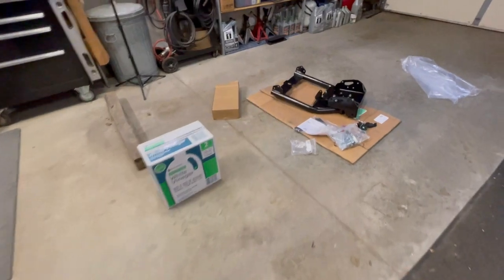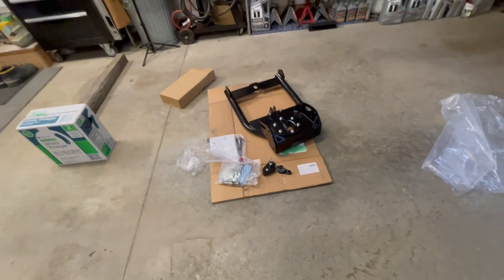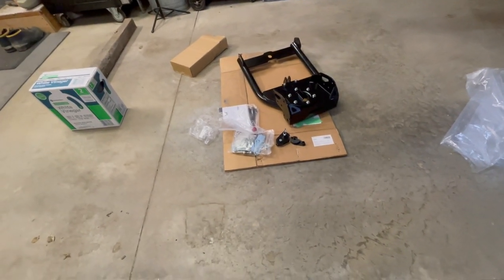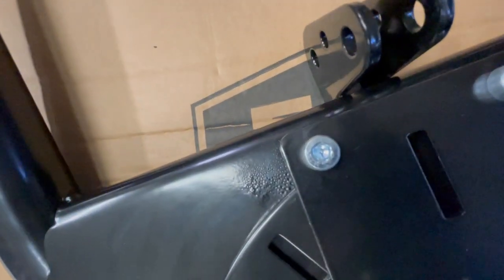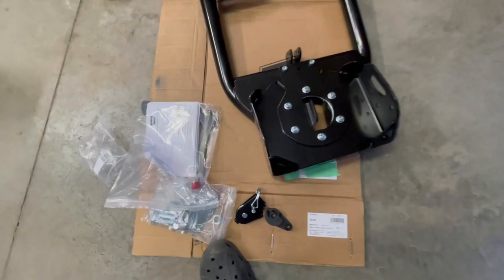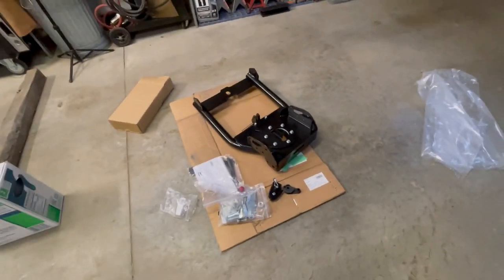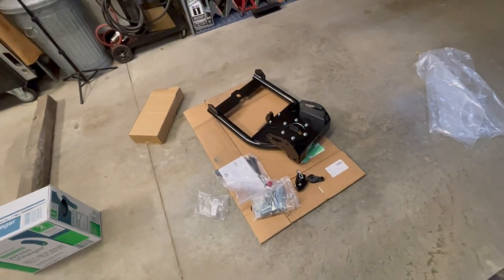I sent photos today — I don't know what they're going to do. I really don't want to ship that blade back, but it bothers me. If it's open box, just tell me that and give me an appropriate price — I could probably live with it. But don't tell me it's brand new and charge brand new prices. That is absolute trash. Am I going to send it back? Probably not, but I should. I'm not doing an assembly video — that's boring. If you can't figure out how to put one of these together, you shouldn't be doing it yourself. Pay a professional. Stay safe.